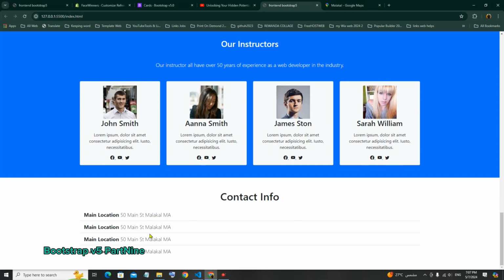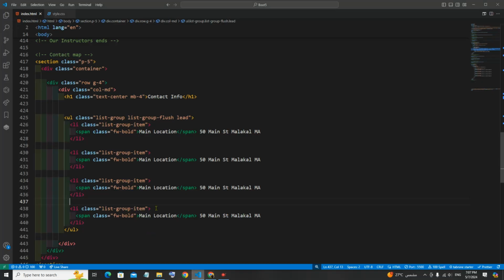Now we'll change those to the phone number, email, and so on. The first is for a student or college. Perfect. The second one is a phone, the enrollment phone number.